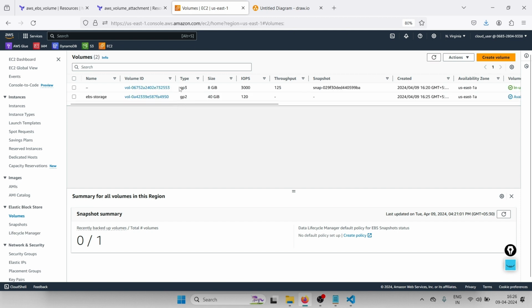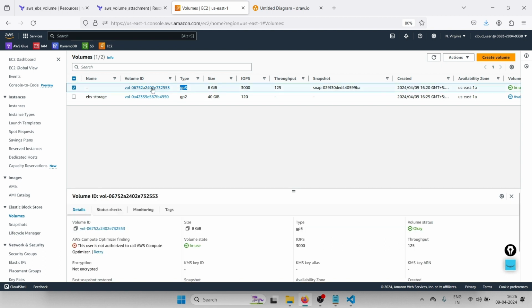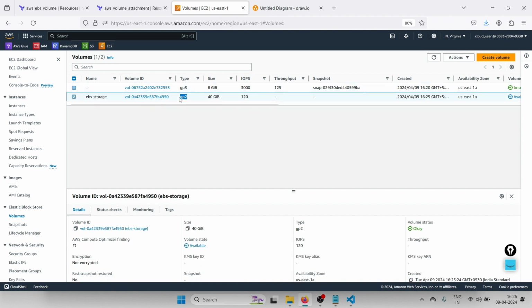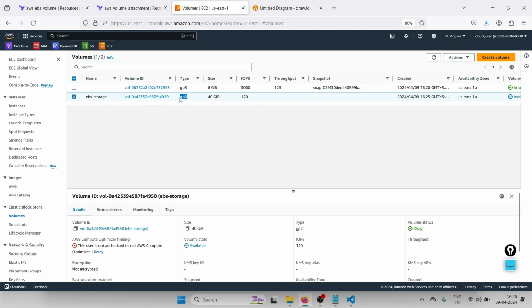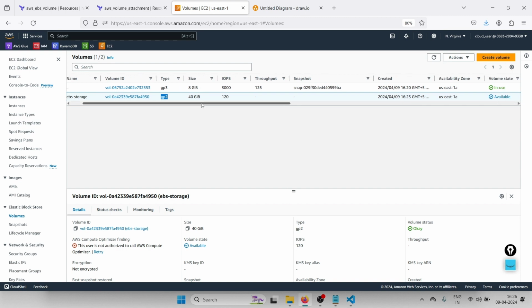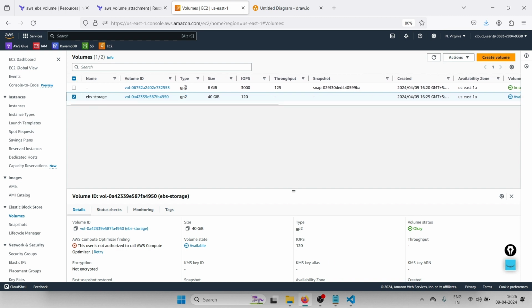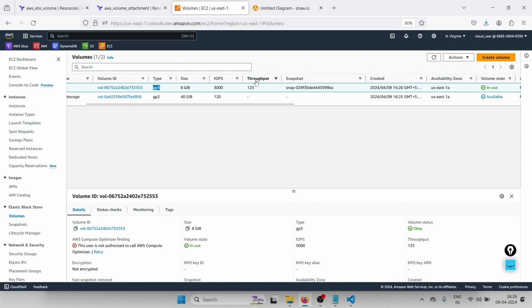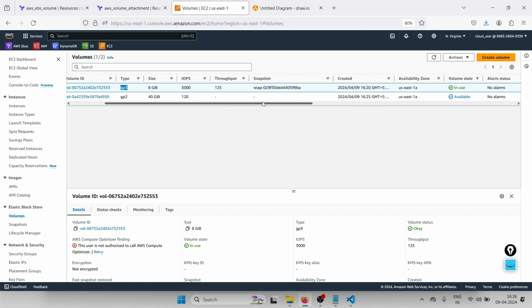When the EC2 instance was created, at that time the volume type was GP3, and now when I created one separately, it shows GP2. So the default one for the instance volume is GP3. Now here also we haven't defined the throughput for the new EBS volume.